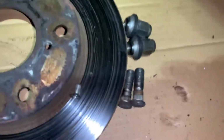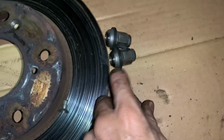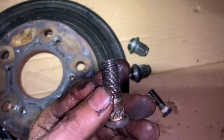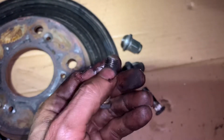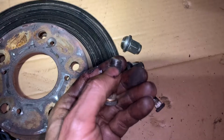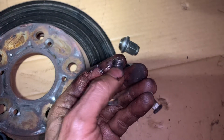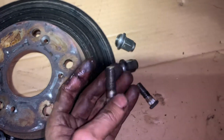They were damaged in the front there. You can see here's the old studs, and there's the old lug nuts. This camera doesn't do that good of a job focusing on it. But right about where my nail is, the threads are damaged. That thread is flattened out. Anyways, how does that happen?